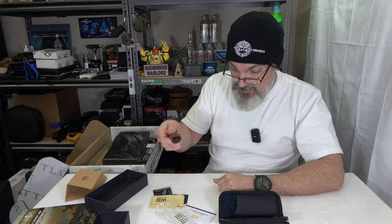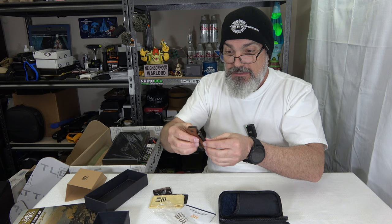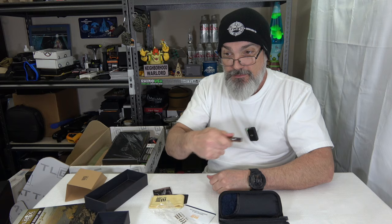Nice action. Just needs a little bit of love. Very smooth. You can't really go buy an action straight out of the package because it's not going to have oil on it, but that's the knife almost completely folded up. And it snaps out from that position. When it folds up, it does have nice tension. It's got very nice retention until you get over that break, and then it comes out.